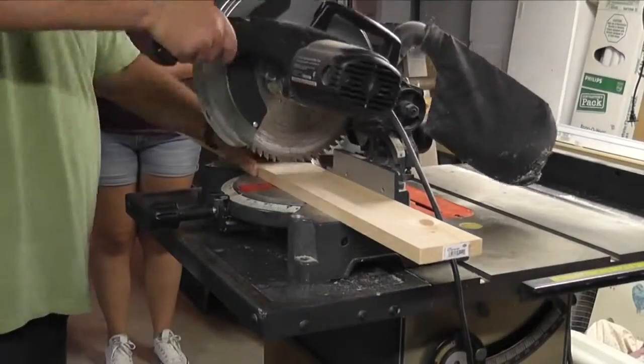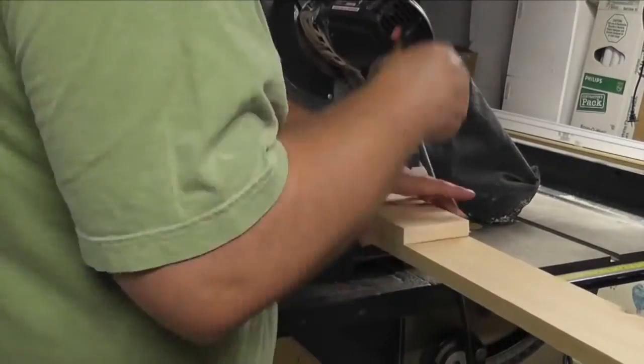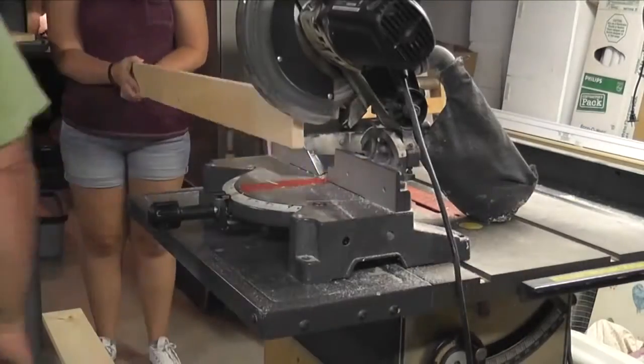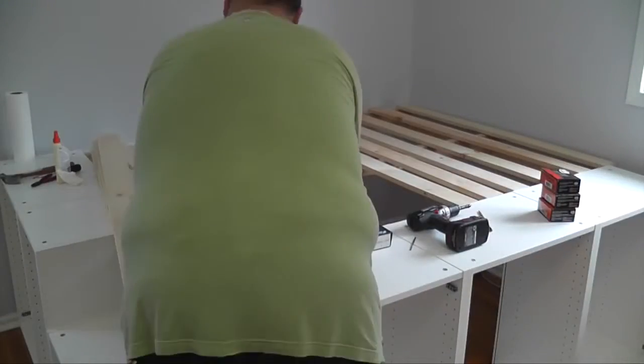Next, I used 1x4 pine to cut 12 slats the width of the frame. The first one is used as a pattern to mark the rest. Then I laid them out to check the coverage.